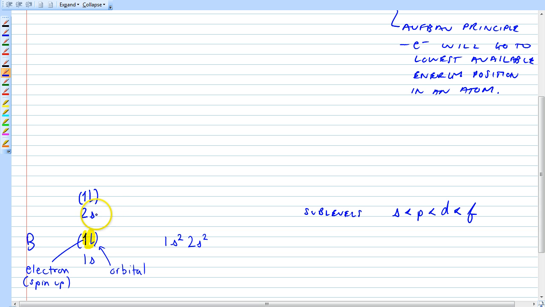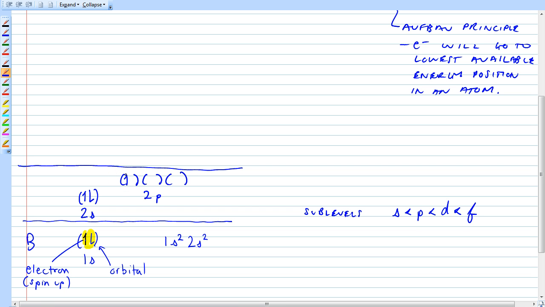So what we're going to do is, after the S, we're going to go into the 2P sublevel. And I'm going to draw an offset here just to make it a little bit clearer what's going on. This is the P sublevel in the second principal energy level. So down below this line is the first principal energy level, and below this line is the second principal energy level. So for boron, if I want to have 5 electrons, I just put one in the first p orbital. You might say this is the p sub x, and then this would be the p sub y and the p sub z, but we don't need to label those on here.